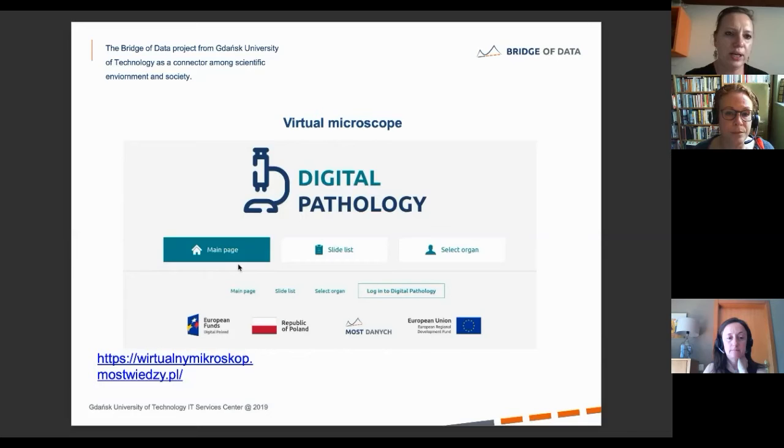In the meantime, we think that we will have over 20,000 digital images in DICOM format for use, especially by the pathomorphology communities, by schools, by students, by librarians and other researchers.